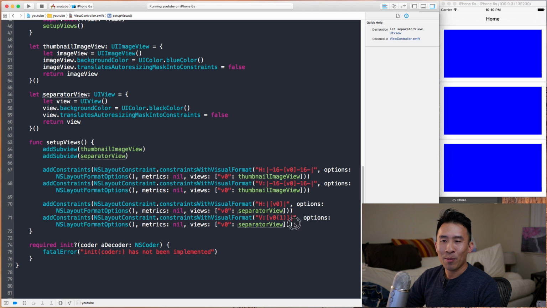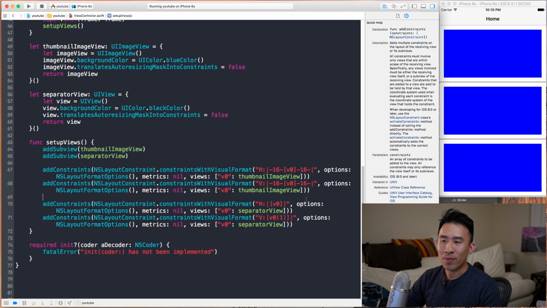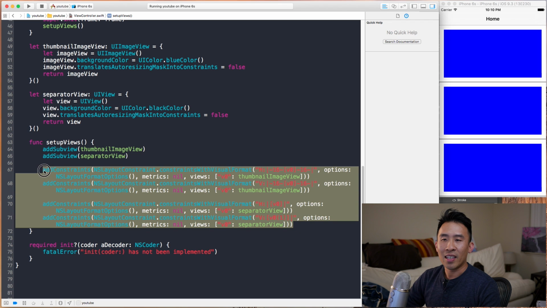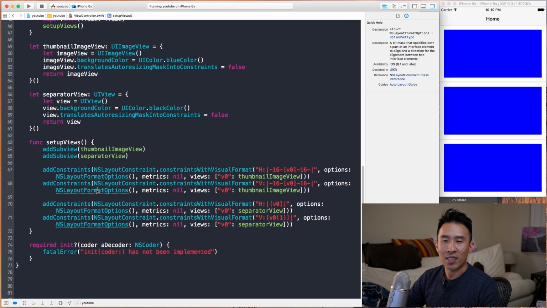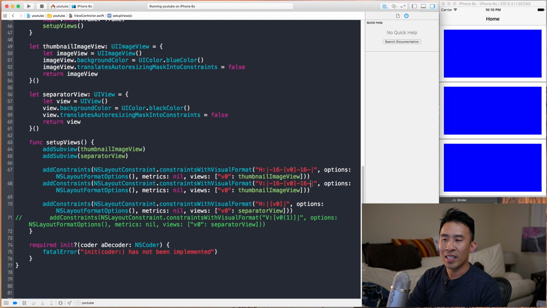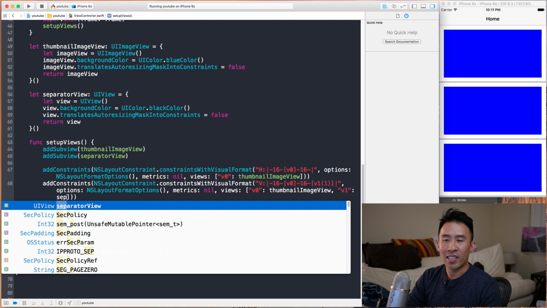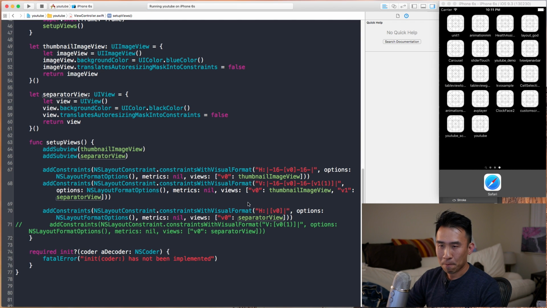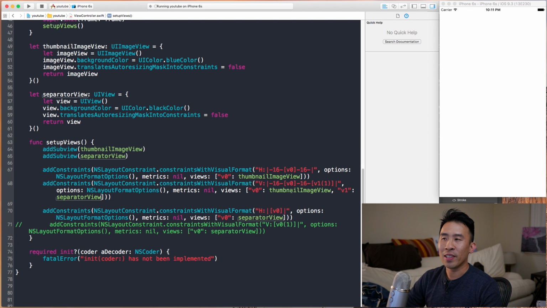Anyhow, one thing I want to do before I add the profile image view is to actually eliminate all of this redundant code here. You see that this is being added 4 times. You see this nil thing right here, and I can actually improve this by getting rid of this right here and saying this right here. So if I just have, let's see, v0, and then v1 here, what is v1? Well, v1 is this separator view here. And if I run this application again, we get exactly the same view.